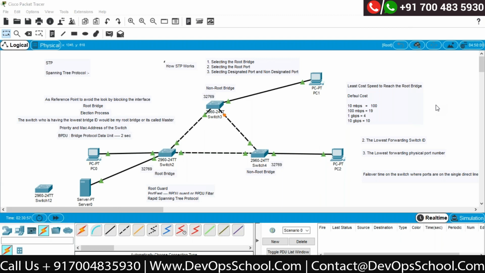Tomorrow we will see the routing concepts, and we will try to finish the routing concept tomorrow only, because it's very basic routing which we are going to understand. Under that, we are going to understand static routing, default routing. We will be understanding OSPF, RIP, EIGRP.